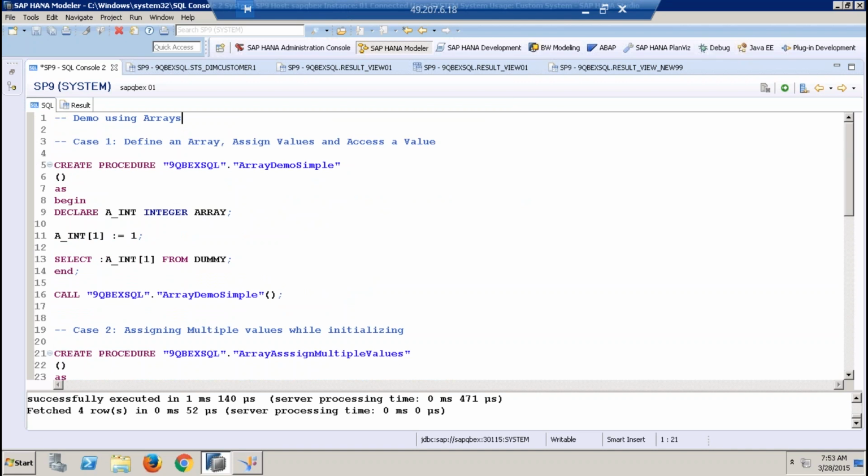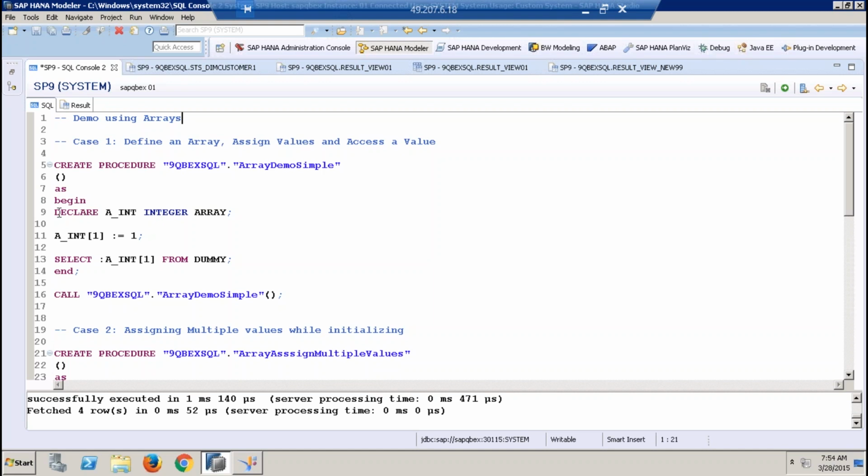You need to know how to declare an array and how to read a value from an array. Then there are two functions with arrays: unnest array and aggregate array. Then I think you can work with any arrays.